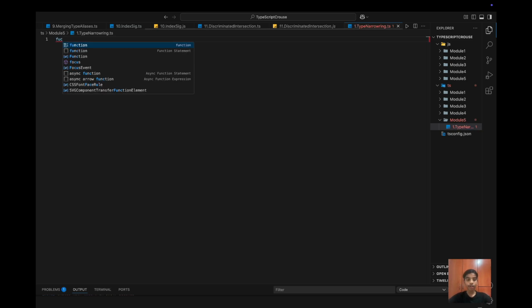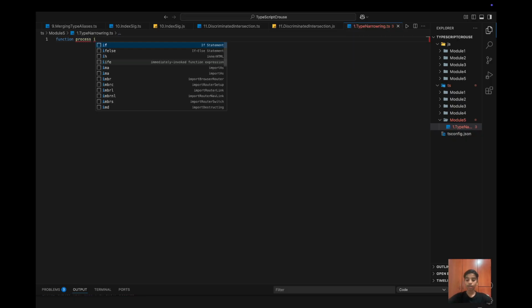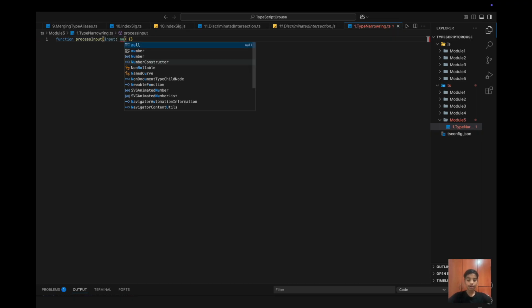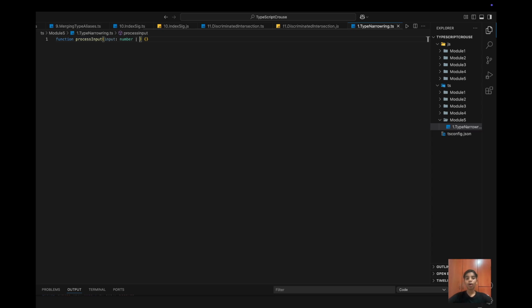In here we're going to write a function named process input, and we're going to pass in a parameter input that is either number or string.